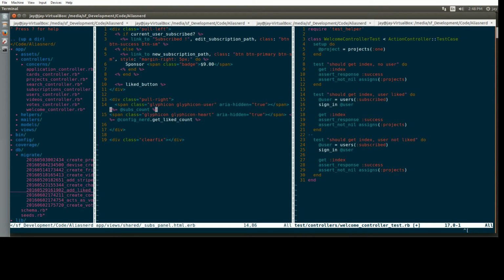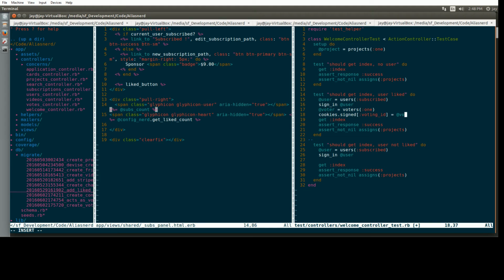So we'll do @voter equals voters 1. Then cookies.signed voting ID equals @voter.voting ID.